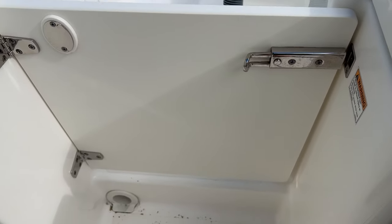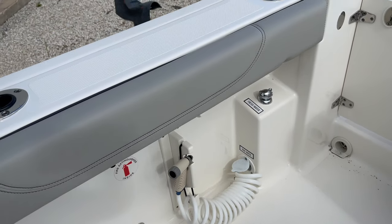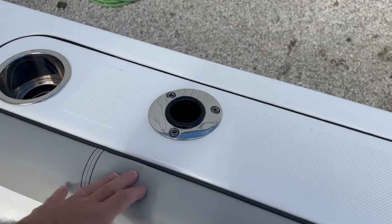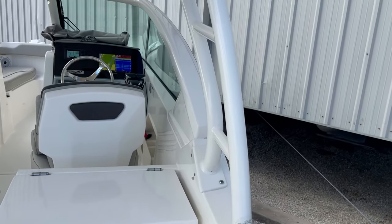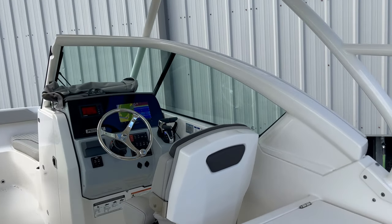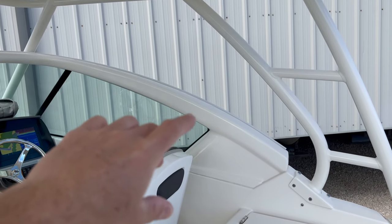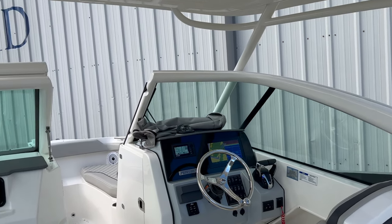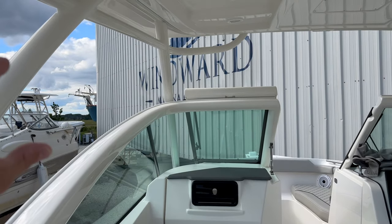Little entry door to get your fresh water and raw water. Some rod holders in the coaming, some coaming pads to lean against. JL Audio all over the place. Gigantic hard top — this is one of the things I like most about Pursuit. They kind of started this in 2011 with the integrated fiberglass windshield, so instead of seeing aluminum scaffolding you get a nice big windshield with plenty of visibility.